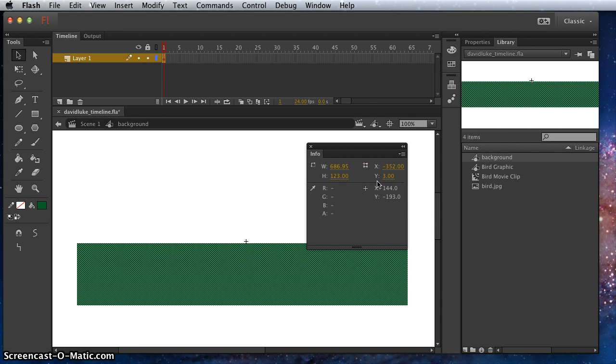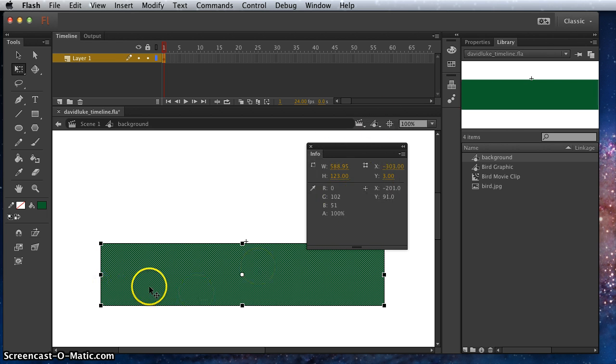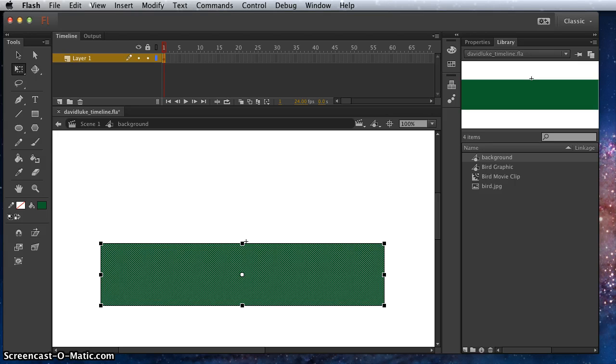It says with the free transform tool, make sure the green rectangle is sized at least 575 pixels wide. I just want to show you what this is. I'm clicking on this free transform tool, and over here in the info window I can see height and width. I know that my movie is 575 wide, so I'm going to crank this down and you'll see right there the height and the width change. I left it there at 588. That'll go across the width of that scene pretty well. Now it says, so I'm going to close that.